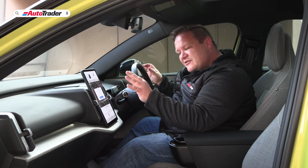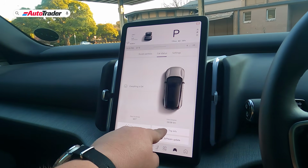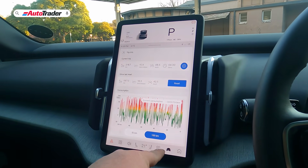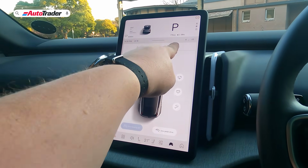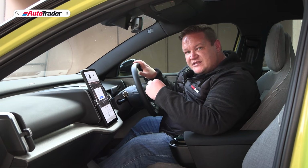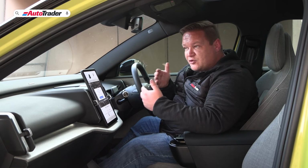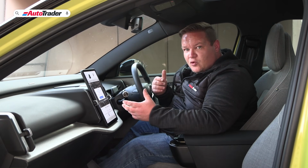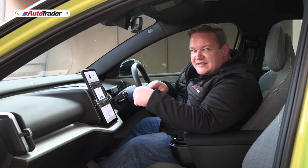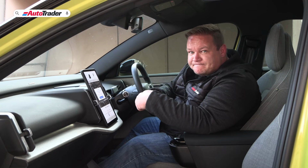Other than that, the menus could be a little bit better laid out, but I do know that you can add a few buttons and shortcuts to it. Now, this system is Apple CarPlay compatible, but they don't talk about Android Auto. That's not because it can't do Android Auto, it's because the system is in fact an Android based system. So you can literally add your email address and link all of your accounts, and as soon as you step in, your phone can sync with Bluetooth, so you have your calling functionality, but everything else is already linked to the vehicle, which means you don't have Android Auto in the traditional sense as you would in other premium segments. It's built right into the infotainment system.